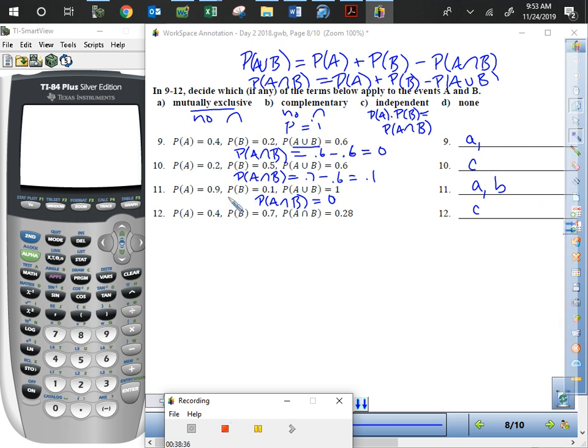Alright, so here, when we add those up, we get to 1, which is the union. That implies the intersection is nothing. Both mutually exclusive and complementary here, since they add up to 1 together. Then independent is not happening because when we multiply those together, we don't get 0. Last up, it gives us the intersection already. Now because this intersection isn't 0, we can't have A or B happen. Those are gone. We can only test for independence. And when you multiply those two together, you get the third one. So that's good news. They are independent. You didn't have to find the union here because you were told that the intersection was not 0. But it doesn't hurt to find it if you want to.